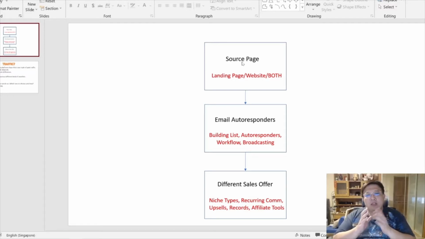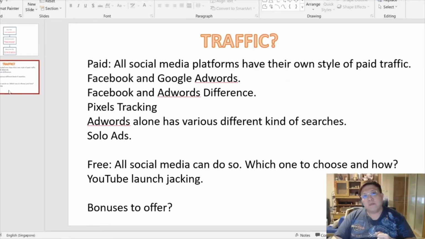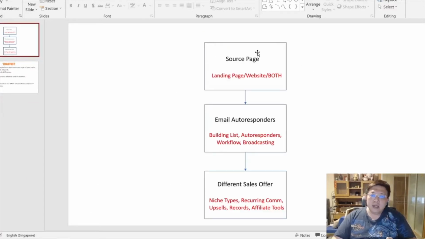Now, and you actually manage to find the best offer out there that gives you the best recurring commissions, the most value, and the best reasonably priced upsell, so on and so forth. You can have all these things, but without the most important component, okay, without this component per se, your entire structure will crumble. And this component that we're talking about is called traffic. So what exactly is traffic over here? Now, you see, this is step 1, followed by step 2, followed by step 3.